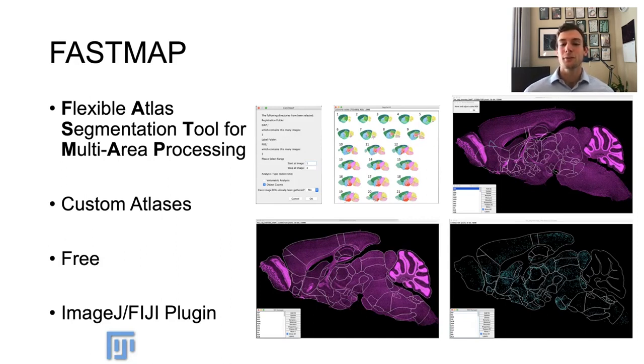The user is also presented with the option to analyze their data as object counts, meaning the number of cells per region, or as volumetric analysis, in which the total area of the label of interest is reported per region. In both cases, this output data is presented with the total area of the region itself, allowing for the calculation of regional densities. When running the analysis, a target image populates the screen, and users are asked to identify which atlas plate most closely resembles the target.